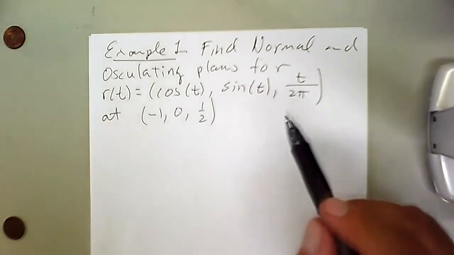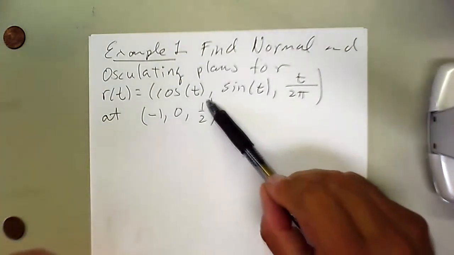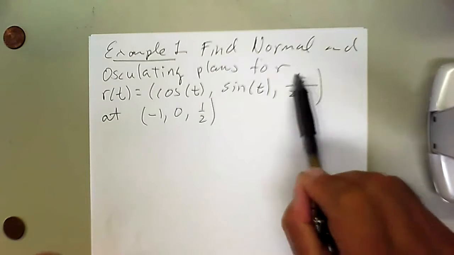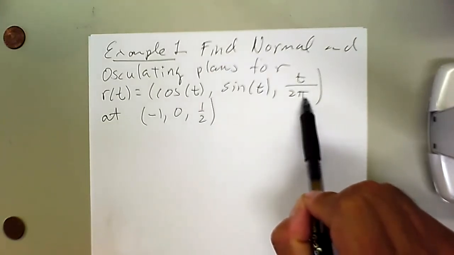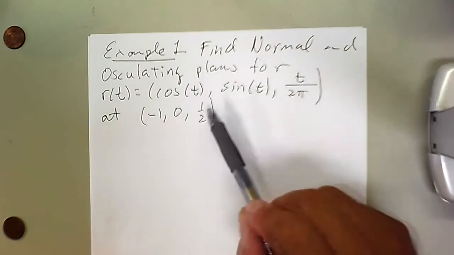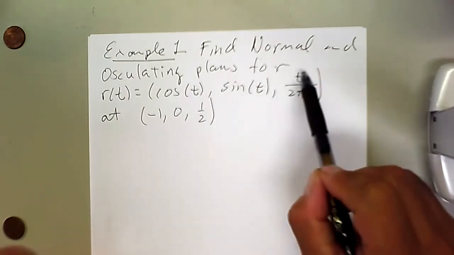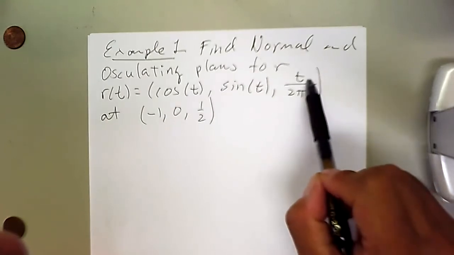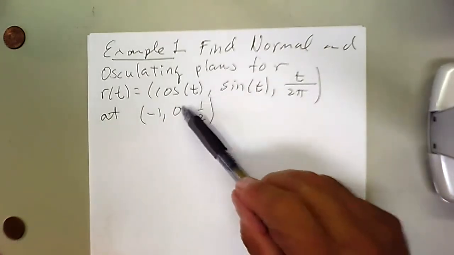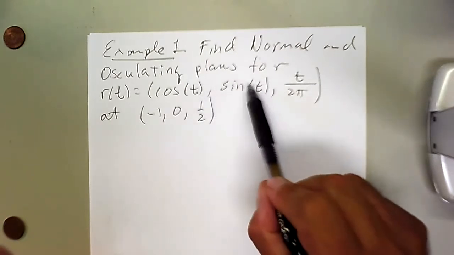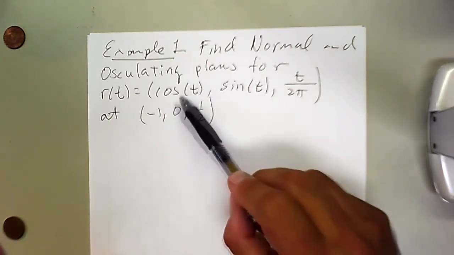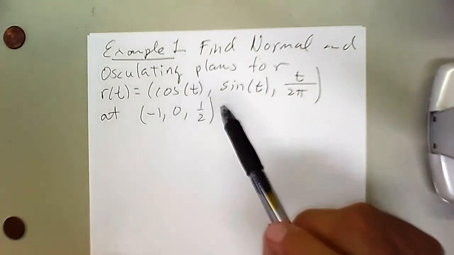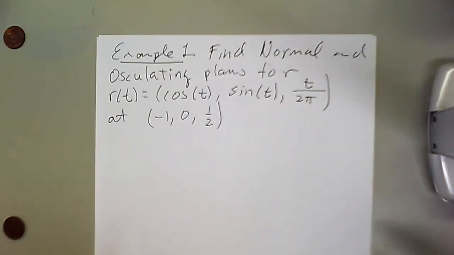In this case, one way to find t would be to match this 1/2 with this t over 2 pi. That will directly tell us that t has to be pi in order for those two to match. Otherwise, we wouldn't be able to get 1/2 out of this. And then the other two fall into place. Once t is pi, then sine of pi is 0, which matches this, and cosine of pi is -1, which matches that. All right. This should go fairly fast because we are going to piggyback on our previous video.